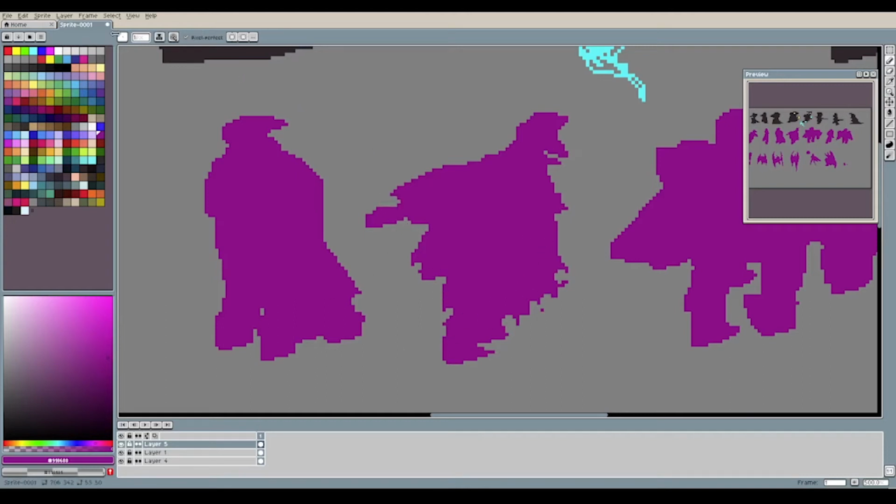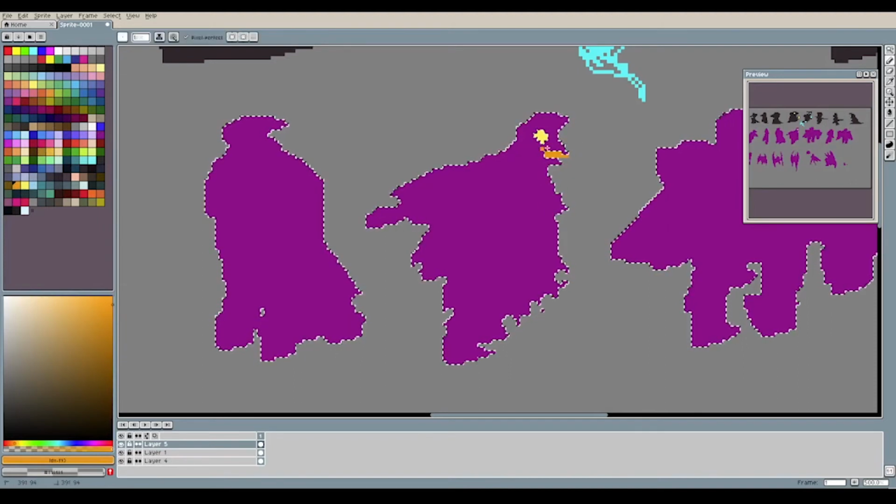Okay. So I can add a few details here. Then, of course, you can select the shapes you painted.